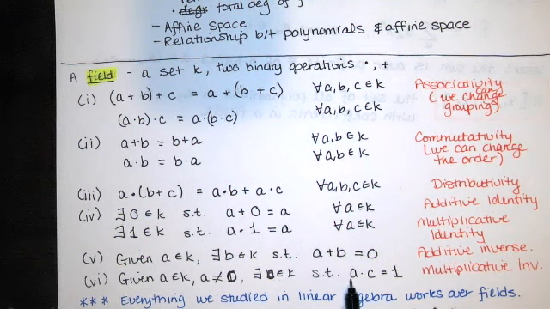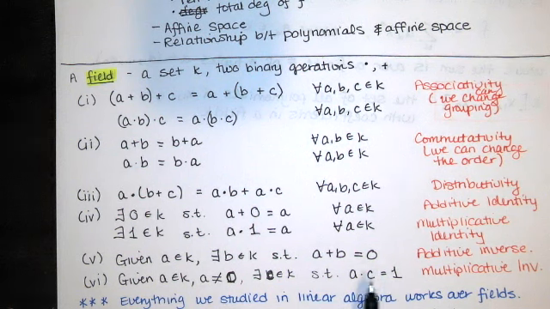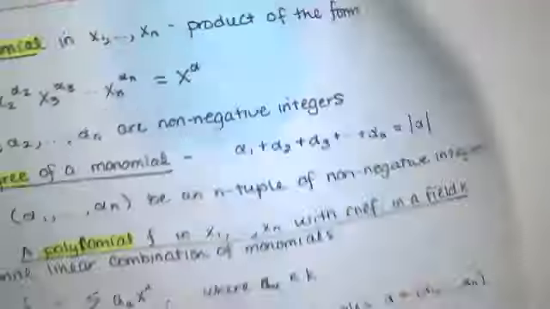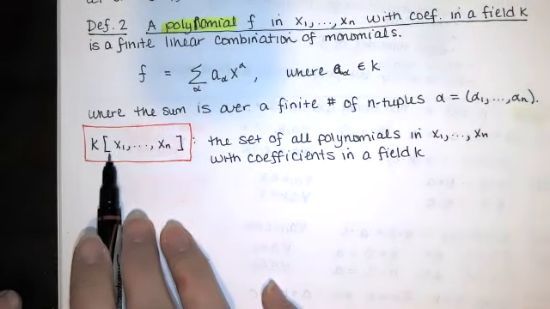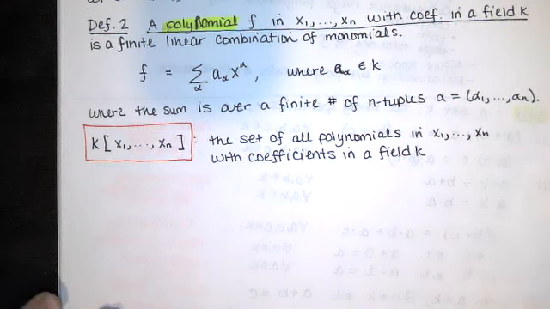Because if I have a polynomial and I'm asking myself, okay, well, what can I multiply that polynomial by to get 1? The only thing that will work over here is 1 over that polynomial, and 1 over a polynomial is not generally a polynomial. So this set of polynomials in variables x sub 1 through x sub n with coefficients in K satisfies all of the properties of a field except for the last one. It doesn't have a multiplicative inverse because 1 over a polynomial is a rational function. It's not another polynomial.